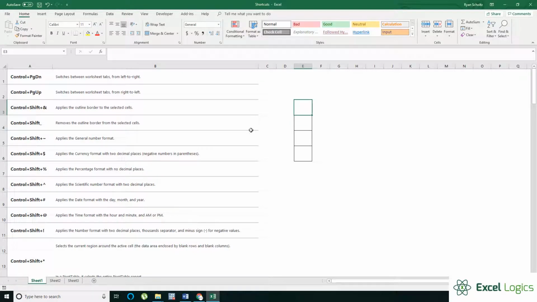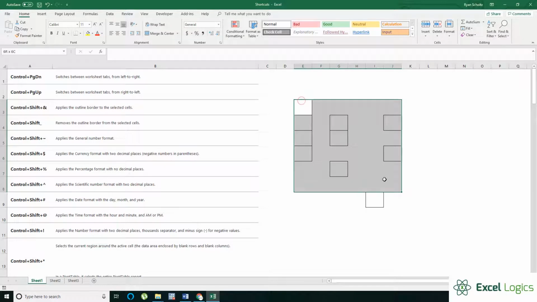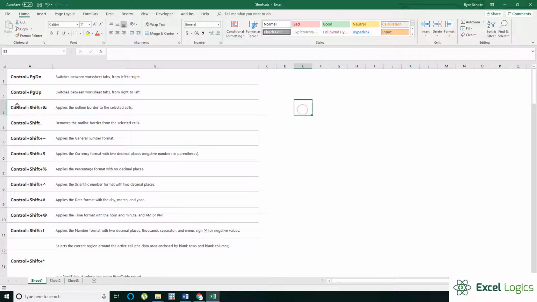In Excel, a nice way to navigate like a pro is to hold Shift and hit down, down, down to highlight specific cells. You can also hold Control to select different cells that aren't right beside each other. Let's apply borders to these. And let's remove the borders using the Control plus Shift. And they're gone.